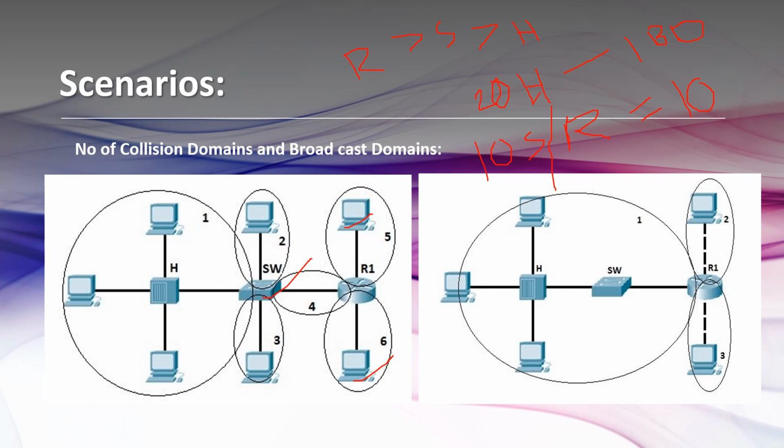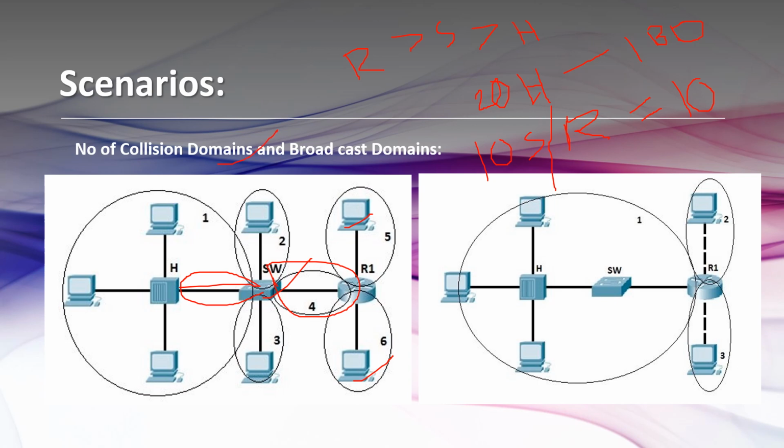The switch also has 4 devices connected, but it is already connected to the collision domain of the router, so we can consider both in the same collision domain. And for the hub, we are not considering each port on the hub because the hub is already connected to the switch. It's already in the collision domain. So how many devices are connected to the hub? All come to the same collision domain. So we have 1, 2, 3, 4, 5, 6. So 6 collision domains.